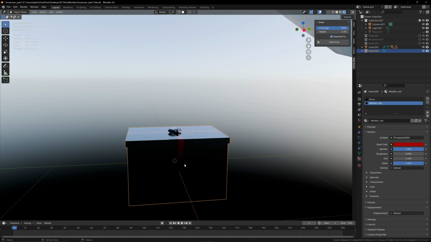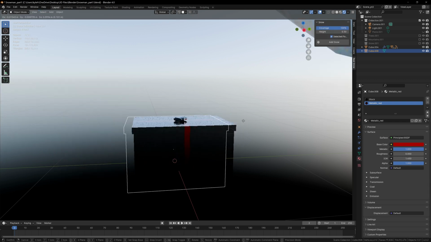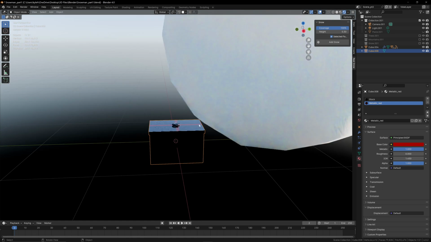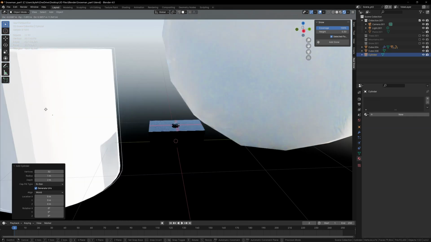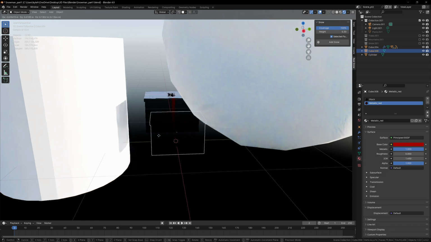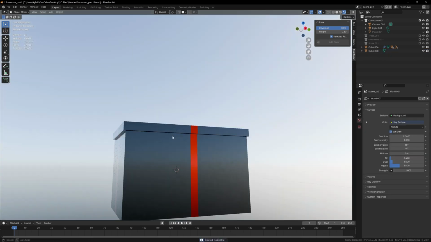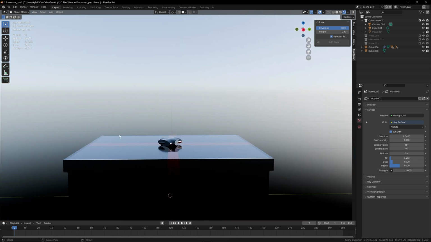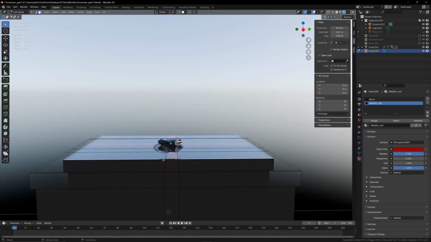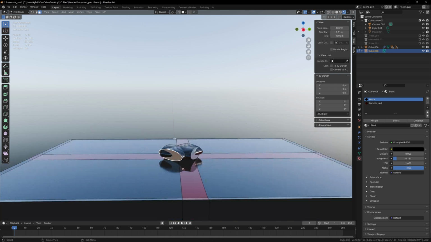If I go back to object mode and I grab this, you can see it travels along with the package. If I had done this in object mode, these are separate objects. But since I did it in edit mode, this counts as part of the same mesh. It's a joined object. Let's go back into edit. They're in the same mesh group, but I can select them individually.